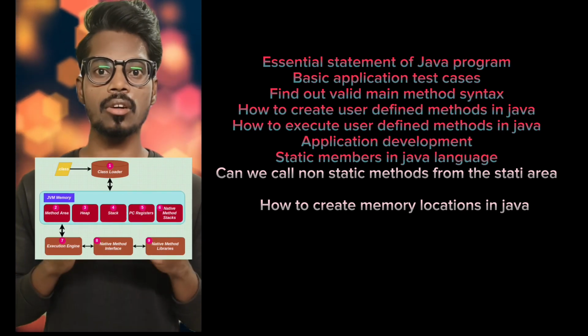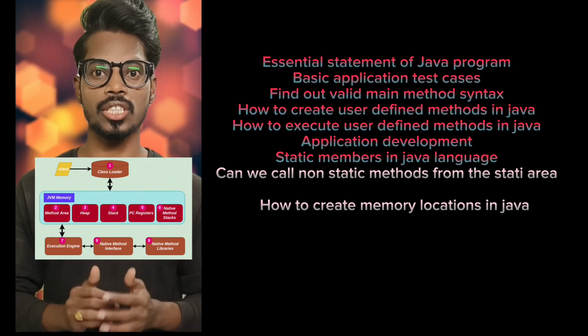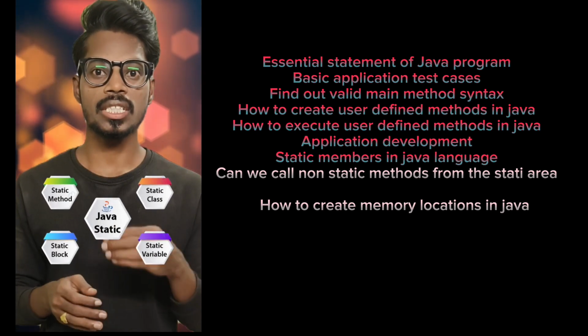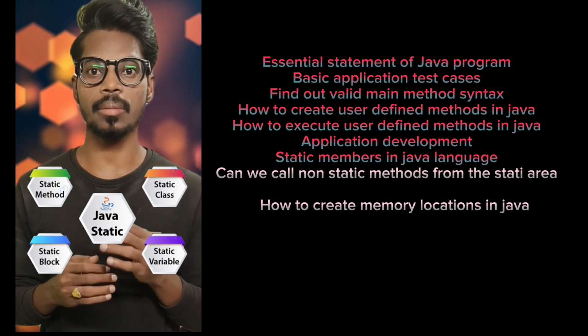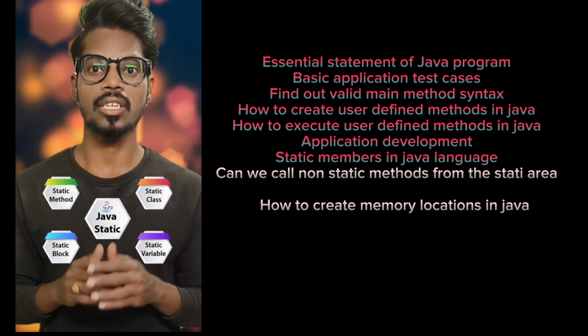All these static members get memory at the time of class loading, that is, when a particular class is loaded into the JVM software. At that time, all the class related static members get memory: static block, static variable, static method. All these members get memory at the time of class loading.